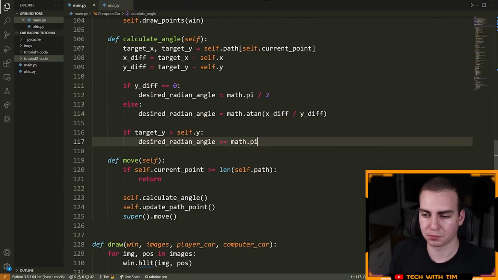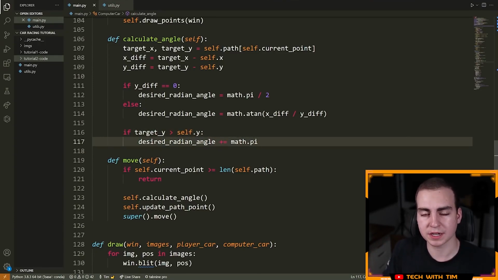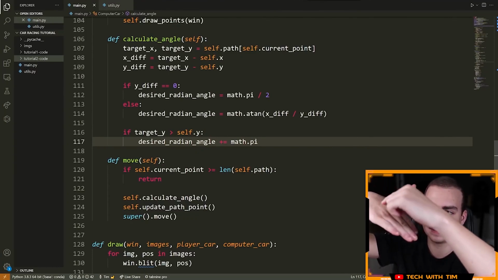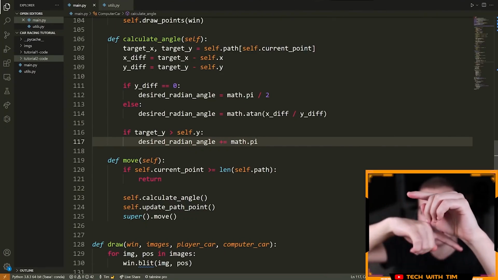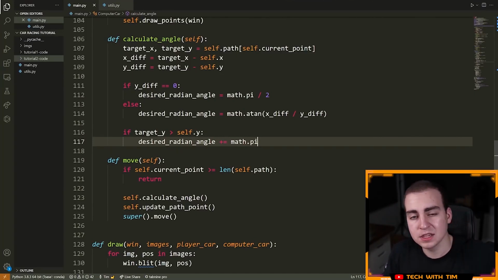We can potentially have a problem where the angle that we calculate is always going to be an acute angle, right? And so if the target that we're looking for is actually lower down on the screen than where our current car position is, the turn that we need to make is more extreme than the angle we're getting. Maybe we're getting an angle of 25 degrees, right? And the reason we're getting 25 is because 25 kind of spans this whole horizontal line. And so we're looking at it like this, but what we really want is to add a whole math.pi, add 180 degrees to it so that we go in the complete opposite direction of the angle we calculated, because we're going down.